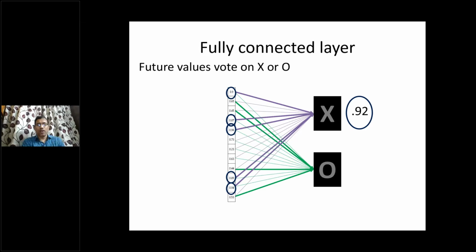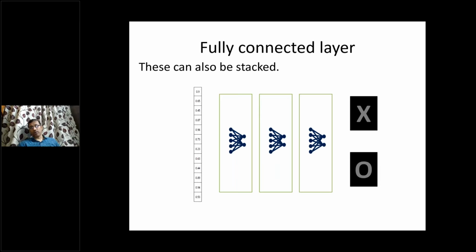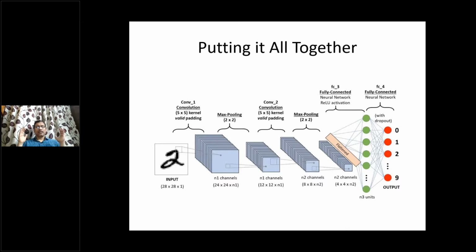So that for a case where the features of X are strong, your measure of X will be higher. For the cases where the features of O are strong, your measure for O will be higher. And for this example, you see the measure for X is 0.92 and the measure for O is 0.51. So you accept that this is the class X. This is the way a neural network works, and this particular neural network can be a multi-layer perceptron, and can also have some hidden layers. Okay, so this is the full picture.